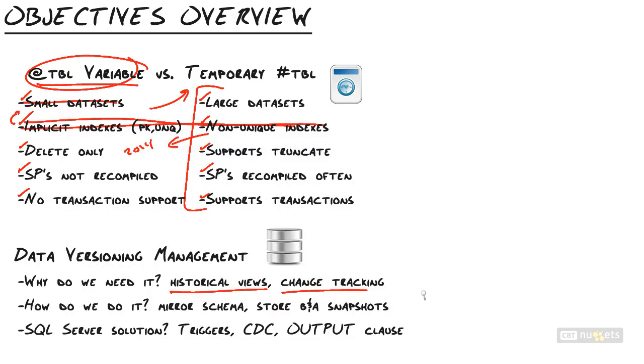And a lot of the times this is accomplished using archive tables. And a lot of times that's accomplished by just mirroring the schema on your production table. And then anytime a record changes, you push that record over to your archive table, date stamp it, and then you always have the current version in your main production table. And a lot of the times for auditing purposes as well, you'll store before and after snapshots. That way you have a trail of everything that happened to that data.